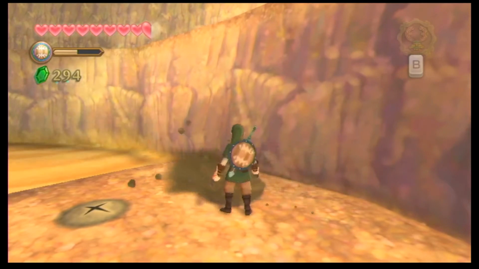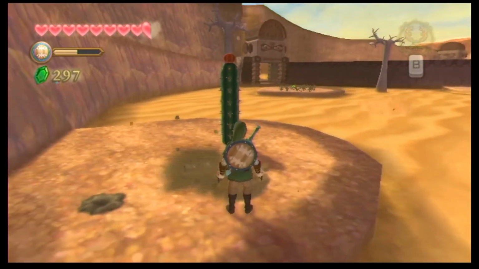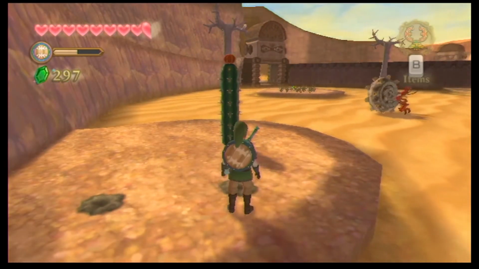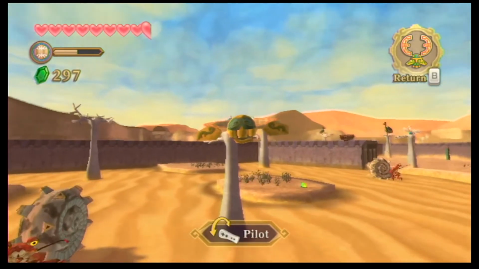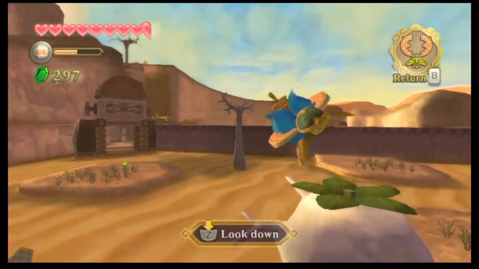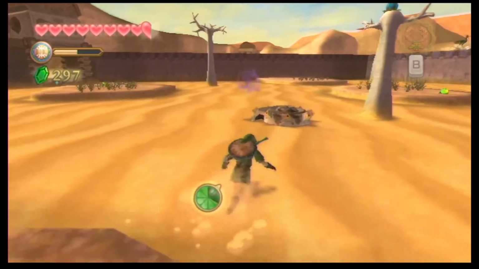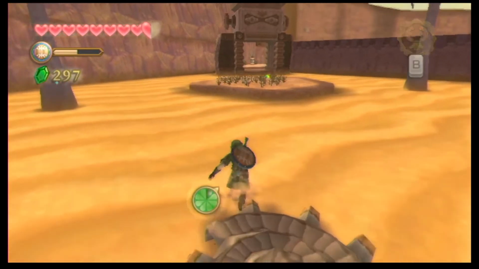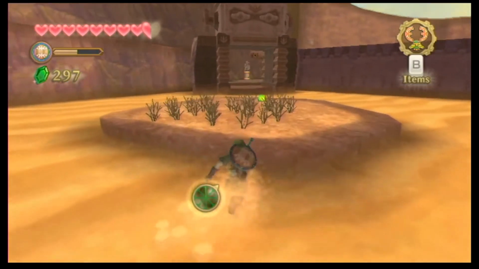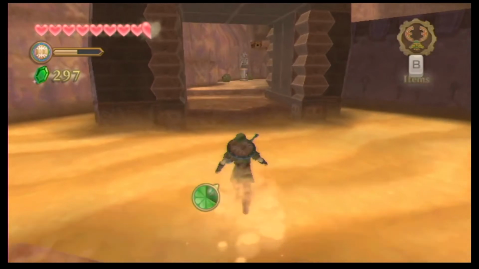So this Goddess Cube will give us a heart medal, I believe. Which might be useful or might not be useful for you, depending if you are constantly searching for hearts. So now do the same thing, drop a bomb on the snail creature. Stand on it for a while, regain your energy, and run all the way to the other side. You should have just enough energy to get up over there.